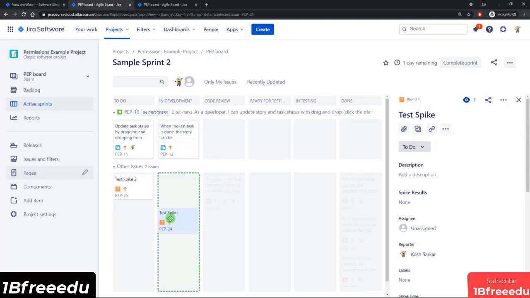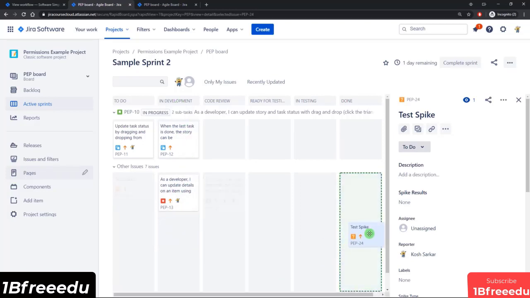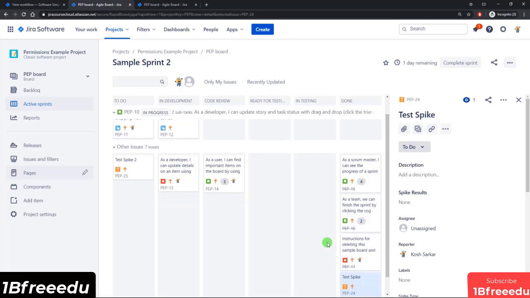Well, now it's called in development, but it's got the in progress status mapped to it. And then from here, I can only take it to the done column because it doesn't utilize a status that is mapped to these columns in the middle. So from in progress, I can move it to done, and there you go. So even though the spike issue type uses a completely different workflow, all the statuses end up overlapping with the other workflow. Because the statuses are all mapped to columns already, that's why I can move the spike issue type accordingly. It's just that I can only move them to the columns that are mapped to a status that is part of the spike issue type workflow.